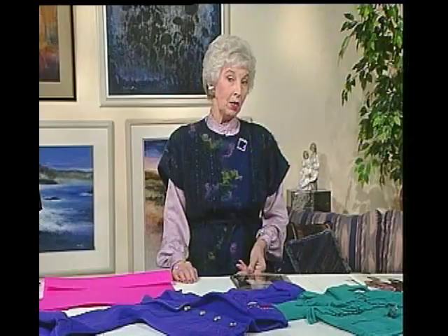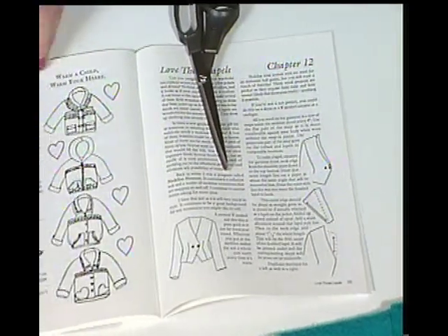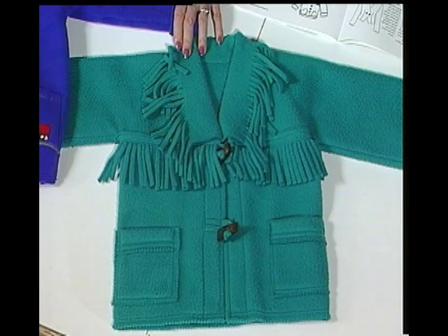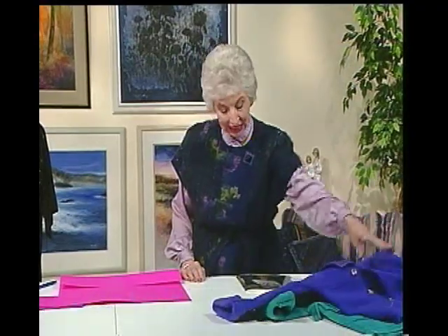You liked that so well and asked, can we do it for a child? So of course we can. In Series 12, we actually did this for a child — just how to do it step-by-step. I called them heart warmers then — warm a child, warm your heart. Thousands of these were made across the nation to donate to shelters, schools, or places where children might be in need of them. Here are a couple of examples of those little bog coats that you can make in about an hour for maybe $5 worth of fabric — just two feet of fabric.